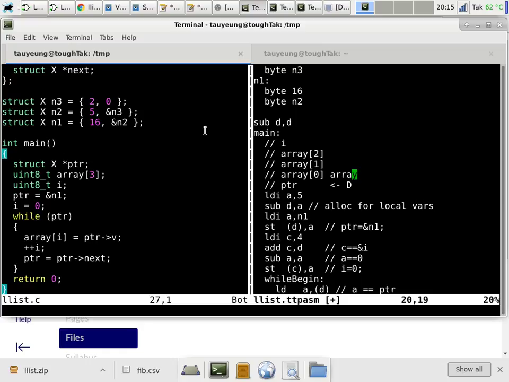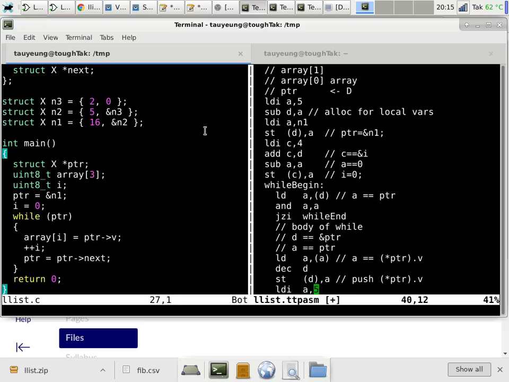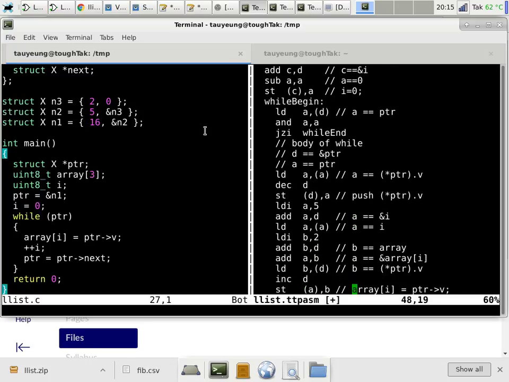Is that okay? All right. So, are we doing okay so far with this code here? Okay.